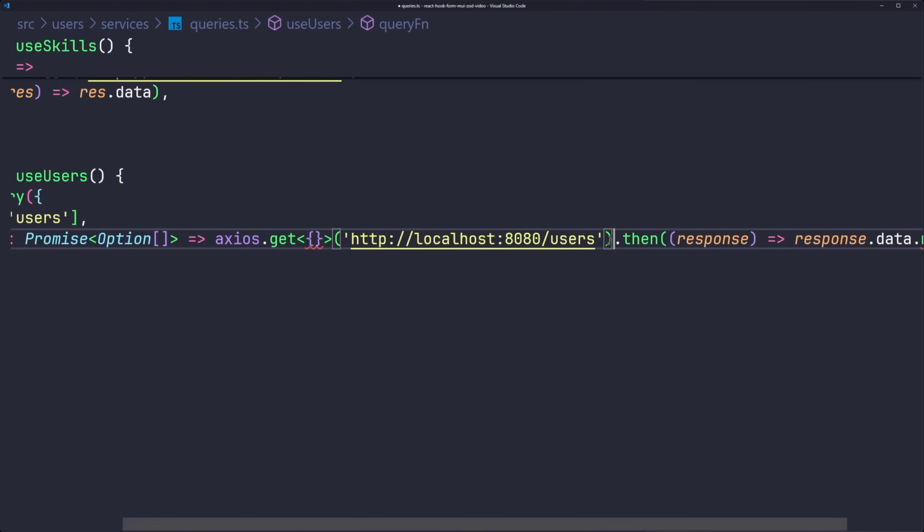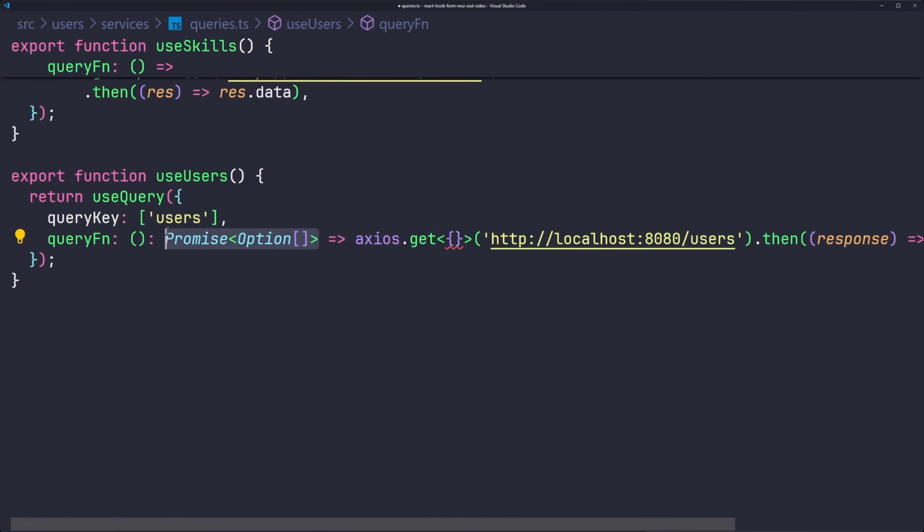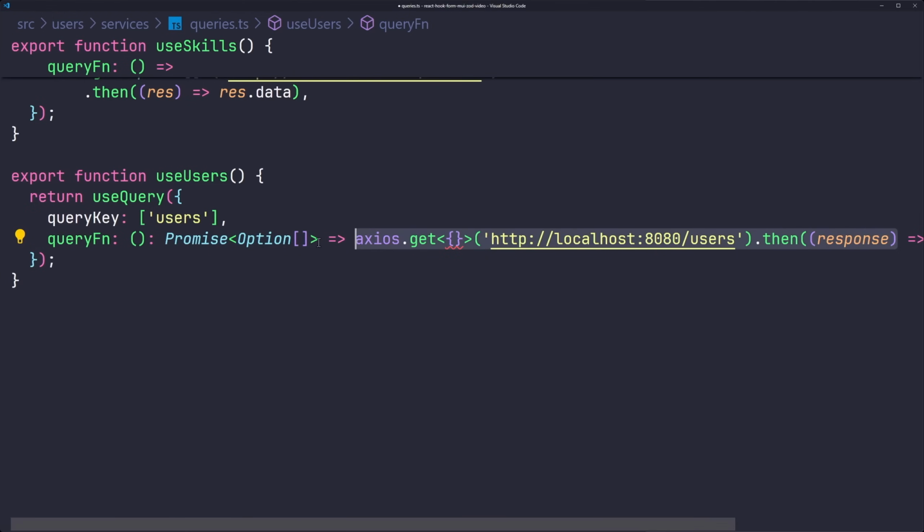Imagine that this endpoint returns the list of users with another shape, and your application is going to consume the result of this API call with another shape. So we need to convert our API response to a shape or type that can be consumable for our front-end application, which is pretty common in communicating between client side and backend side of any project. So this endpoint will return the list of users here.